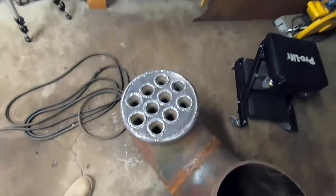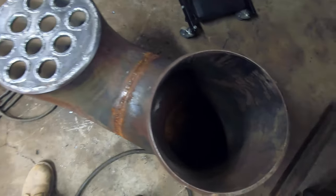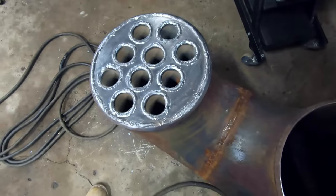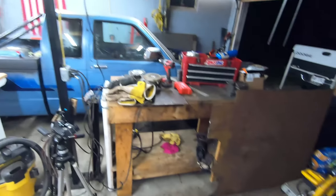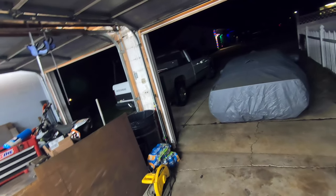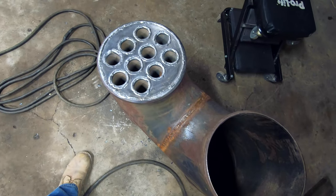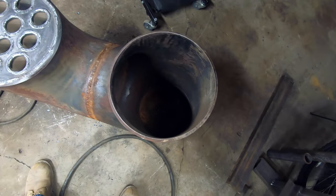By the way, I've decided to nickname this thing the beater heater because it's a heater, and what is it heating? Well, it's heating some beaters. We got our old beater over there. We got that old beater right there. And of course we got that beater, big old beautiful piece of junk right there. So the old beater heater is coming together.